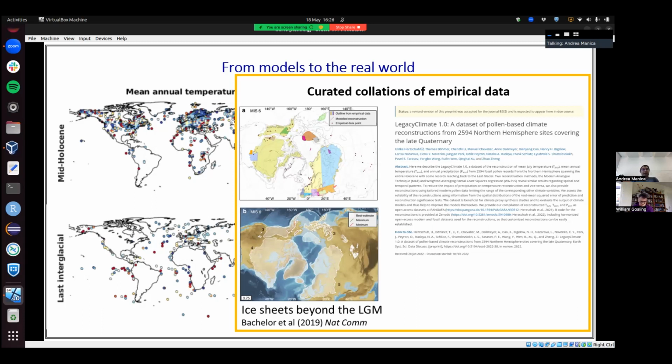So, at least from my side, there is big excitement about the fact that these collations are definitely improving, but I think we're still a bit of a way from having good and user-friendly curated collations that can then be added to with nice, clear methodologies. We're definitely trying to push that from the side of the models, so that you can also test those collations against multiple models and see how different the results are with different models.